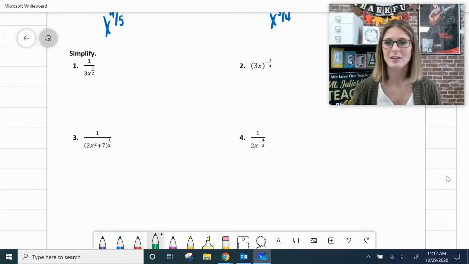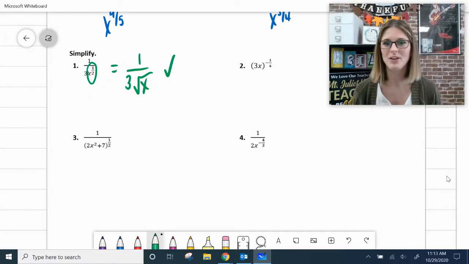Let's scroll down and look at the third section here. Just simplify. So let's see what we can do. First off, you have a fraction exponent right here on your x. X is the only one that has the exponent. 3 is not involved in that. So let's see. I actually have, let's change our fraction into a radical. 1 over 3 times, change x to the 1/2 to a radical. The denominator is my index, so we're just talking about a normal square root of x.